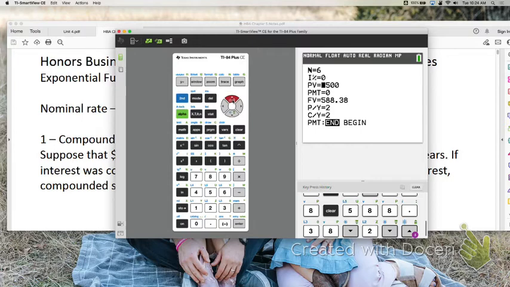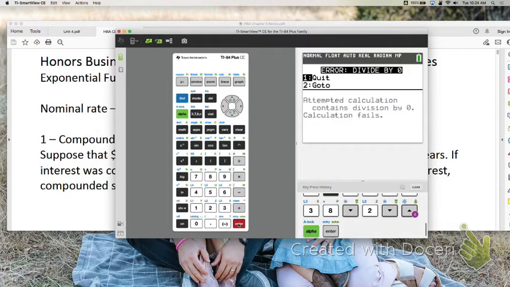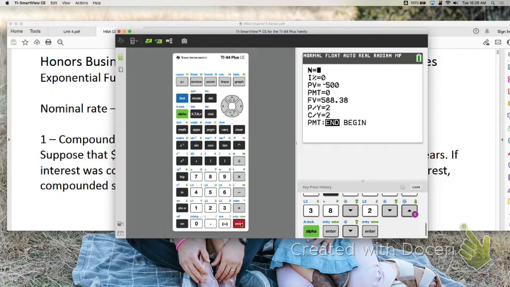For the Inspire people, you should have left interest rate blank. And so you should just be able to use your cursor. Hang on. I just did something wrong already. I told you this was going to happen. What did I do wrong already? Did anyone else get an error? Nope, there we go. All right, mine turned out. All right, so when I hit alpha enter, it gives me my interest rate back out.